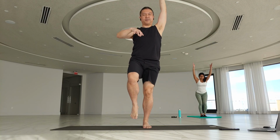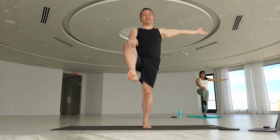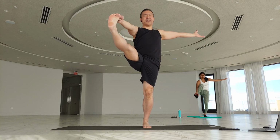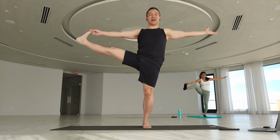Stepping on the left foot, pick up the right knee. Right hand to knee, left arm out. If you have yogic toe lock, take yogic toe lock with the right big toe. And then open up the right leg to the side, knee or leg to the side.